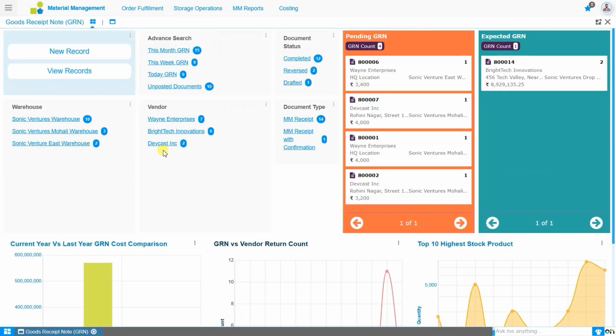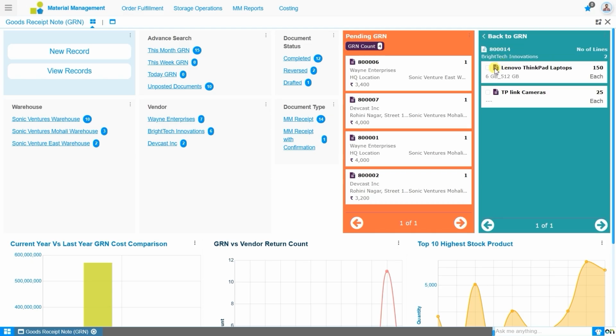Here again, you will land on the Goods Receipt Note landing page. On the GRN landing page, you will find mosaics that are used for filtration, as well as the pending GRN and expected GRN mosaics, which allow you to directly create goods receipt note records based on the purchases. If you check under Expected GRN, you will see the purchase order that we recently created. To proceed, simply click on the purchase order number, then select the line. This will display the Generate GRN button. Once you click on this button, the system will create the goods receipt note. But for now, we will create it manually.